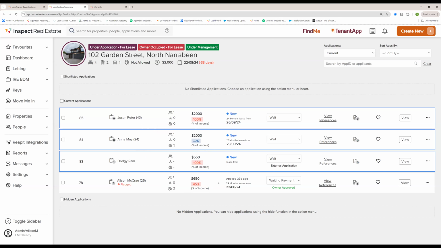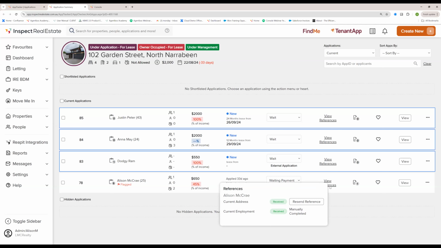I can also see things down here like owner approval. So if you're not using owner approval currently, I would definitely look at putting in processes around getting owner approval and getting digital owner approval in, because that will date and time stamp it. You'll have it in writing. The owner will have formally agreed to it. Really clear visibility over why you have chosen to put a tenant in there.